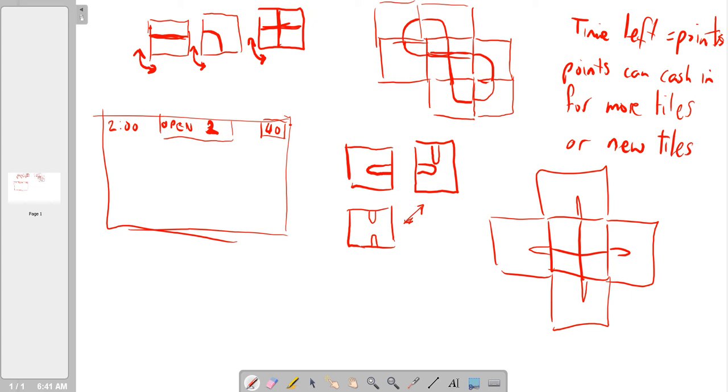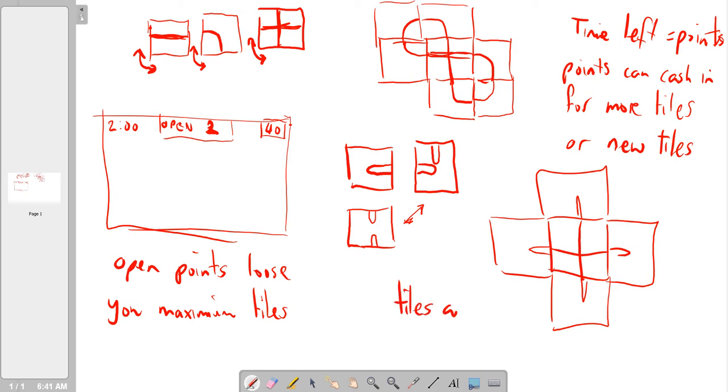If the time runs out, every open point moves you maximum tiles. And to make the game more challenging, of course, tiles are random.